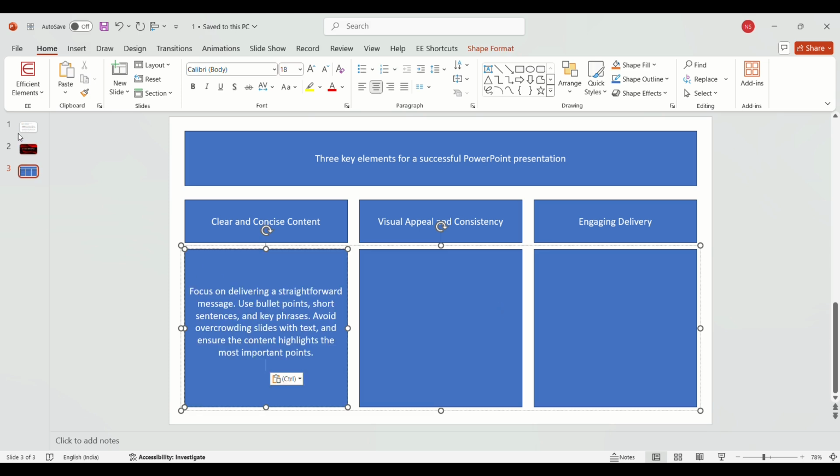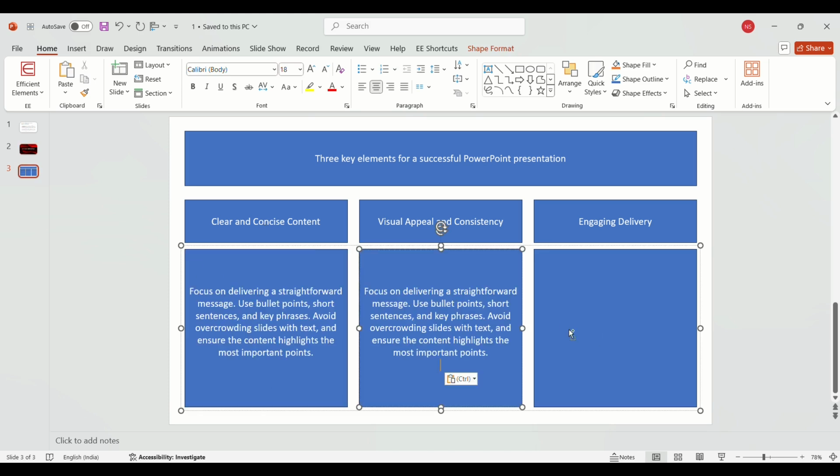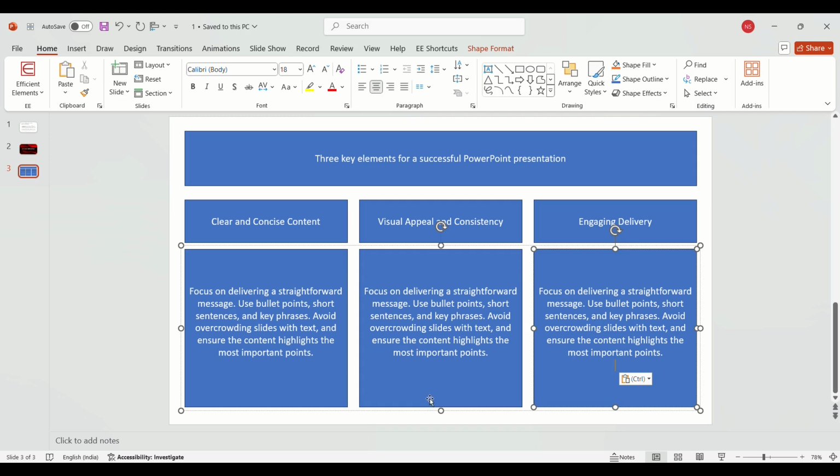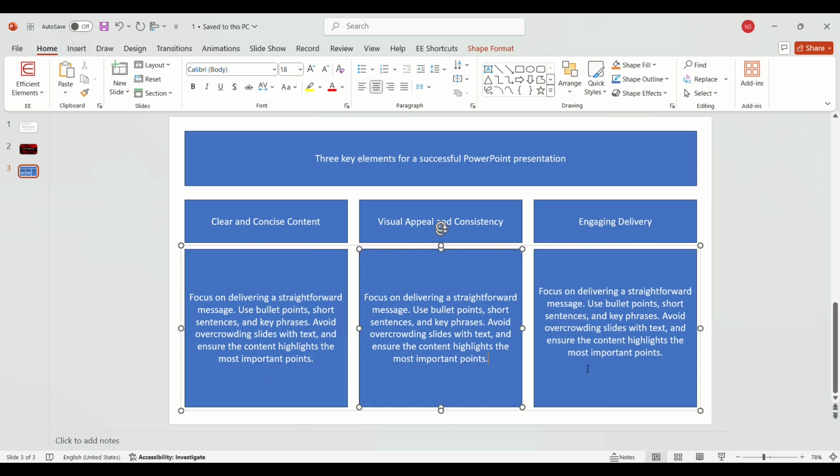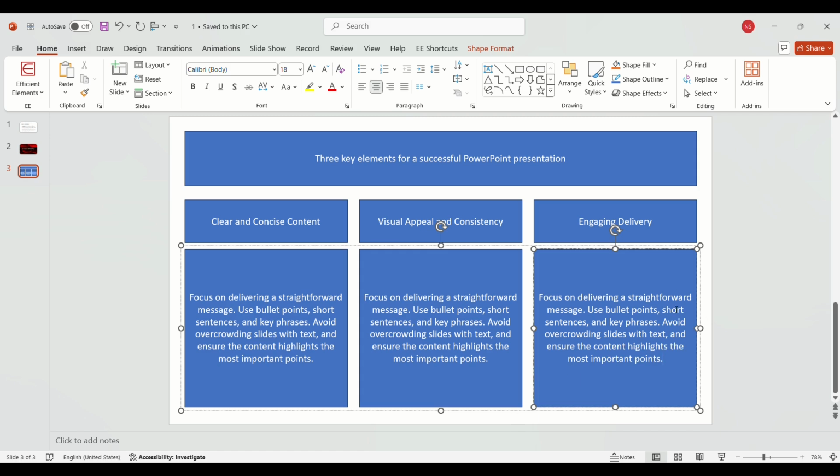Just for now we'll just dump the content. I think that's an extra enter, so I will remove that. So this is our reference slide. So next we will move to our next step.